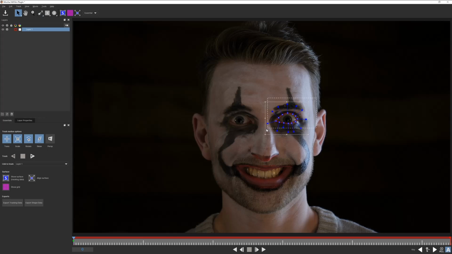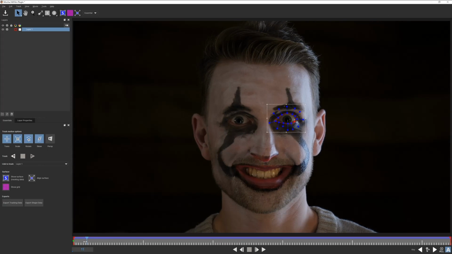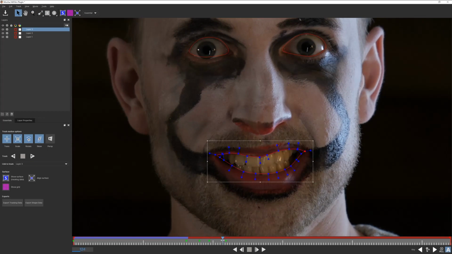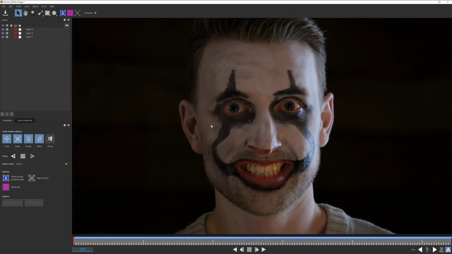If you now click and drag to highlight them, we can pull in the handles in order to smoothen out those edges. Now let's get tracking. Great! Skim through to ensure the mask is secure and repeat for the other eye if necessary. I'm just going to speed this up. That's our masking done. Let's move on to tracking.